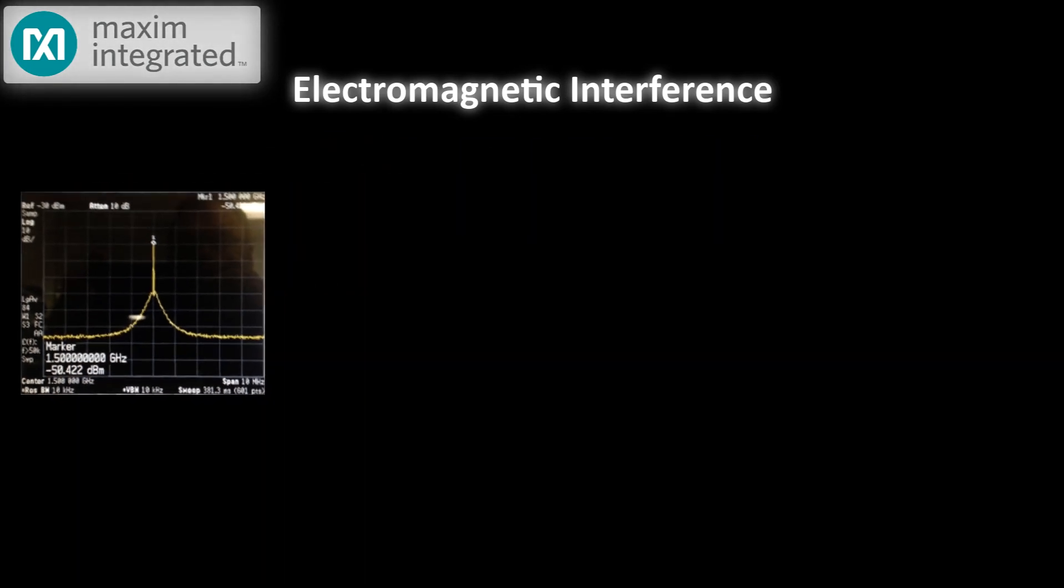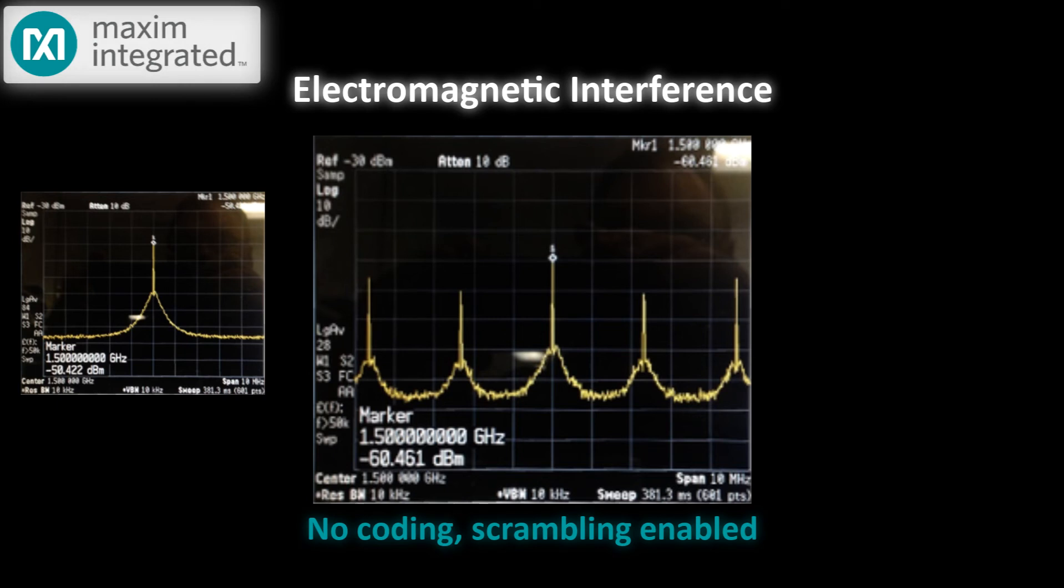Now let's turn on the scrambler. The most obvious thing you notice is we now have multiple peaks, spaced at a little more than 2 MHz, but the less obvious thing is the amplitude of the center peak. It's been reduced by about 10 dBm. The scrambler has effectively moved some of the energy from the central peak and spread it among those newly created peaks.